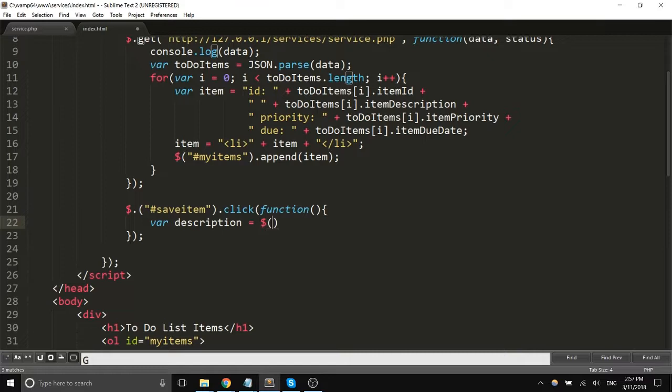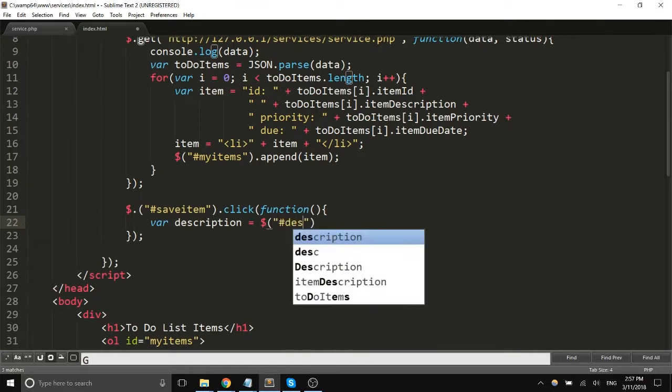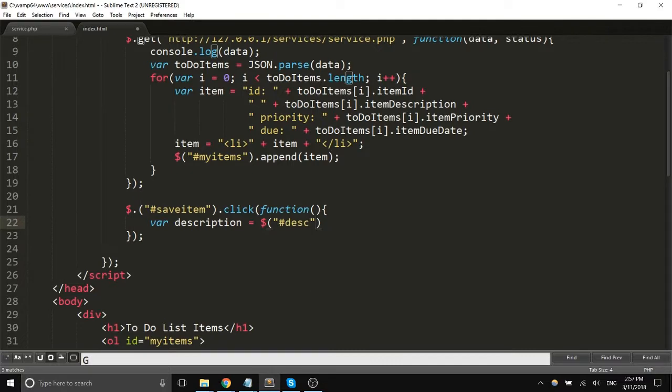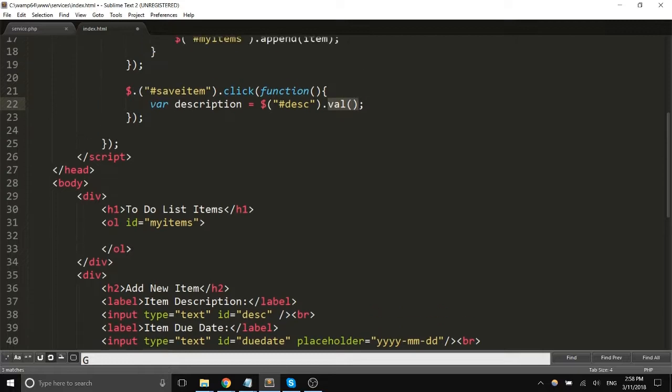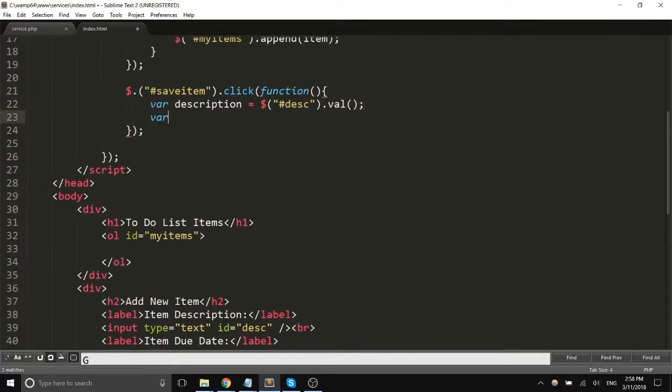So I'm going to access each item and enter their ID into the selector part, and I'm going to use the val function of jQuery. So this will return the value of that text box. All right, so I'm accessing this one here using its ID, and I'm returning its value using this function. So I will do the same for the other ones.